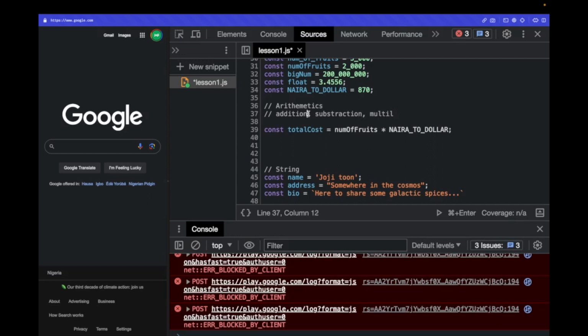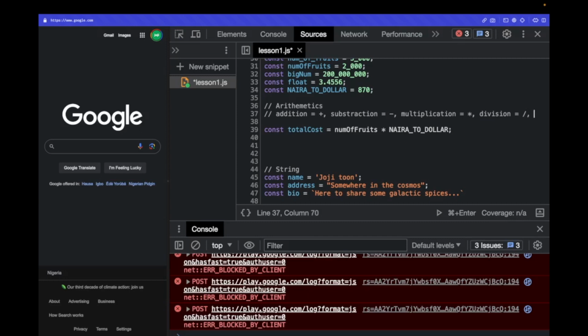Addition, we all know it is just plus. Subtraction, minus. Multiplication, on your keyboard, is the star, that is shift 8.